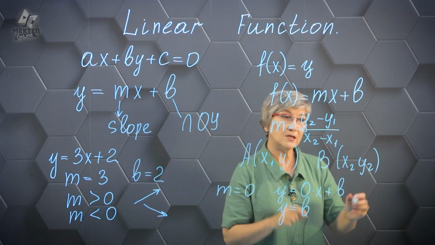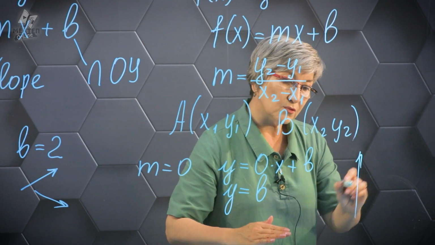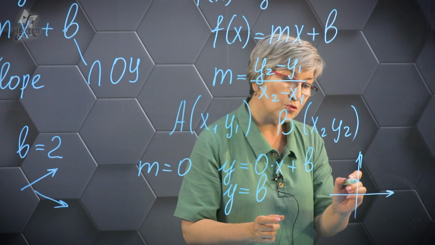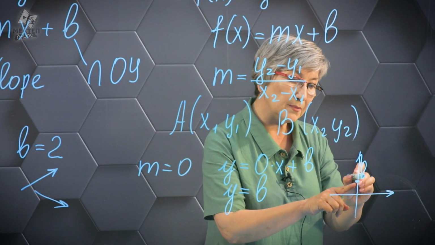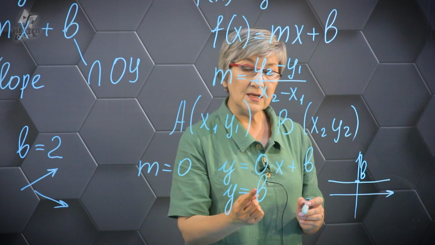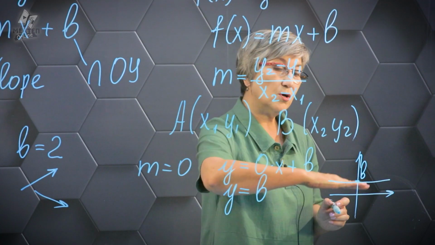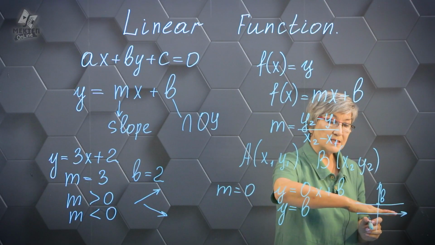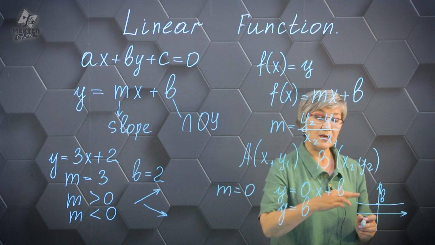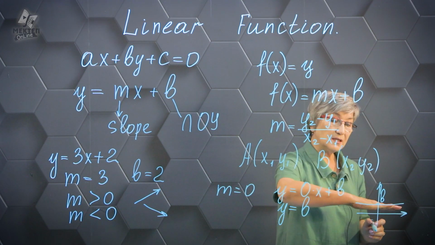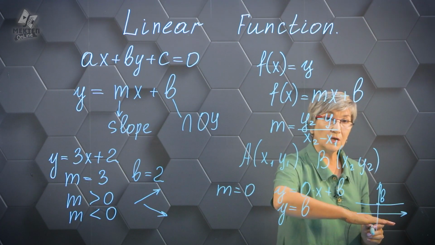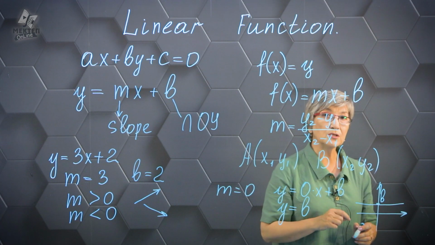It will look as follows. In the coordinate system, there will be a line that goes through the point on the y-axis where y equals b and runs parallel to the x-axis. Certainly, when b is a positive value, the line that runs parallel to the x-axis will be positioned above it. In the case where b is negative, the line that is parallel will be located beneath the x-axis. However, it will still remain parallel.